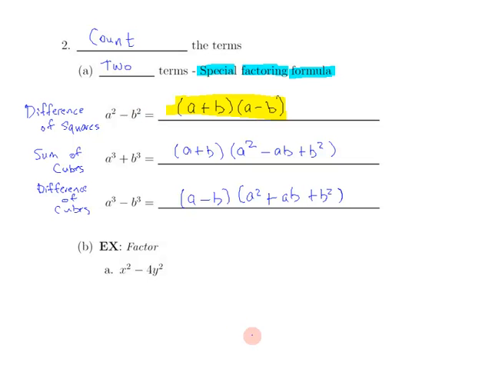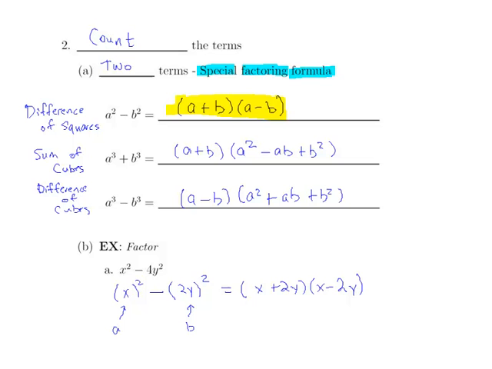Now let me show you how you use that. Come down to this example here on part B. I've got a two-term, or binomial, that I'm asked to factor. I notice right away that they're both perfect squares. That is, I can write this as something squared minus something squared. In the second case, it's going to be a 2y that gives me 4y squared. The reason I write it like this is so I can identify the a and the b in the problem. a is x, b is 2y. So I can immediately write down that this factors into x plus 2y times x minus 2y. And there you go. That's it.